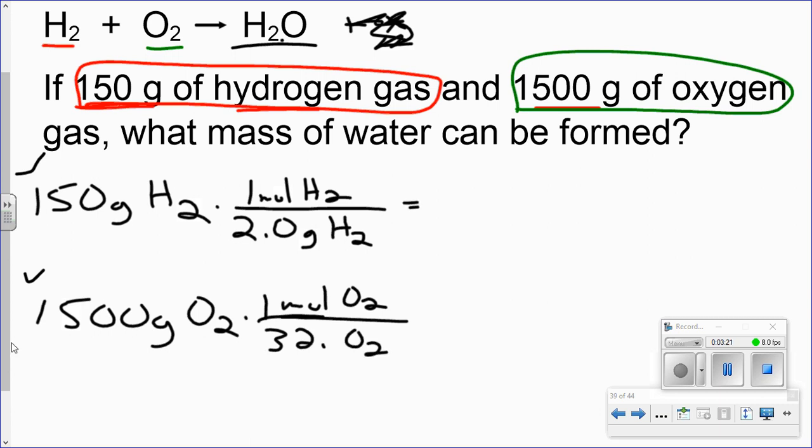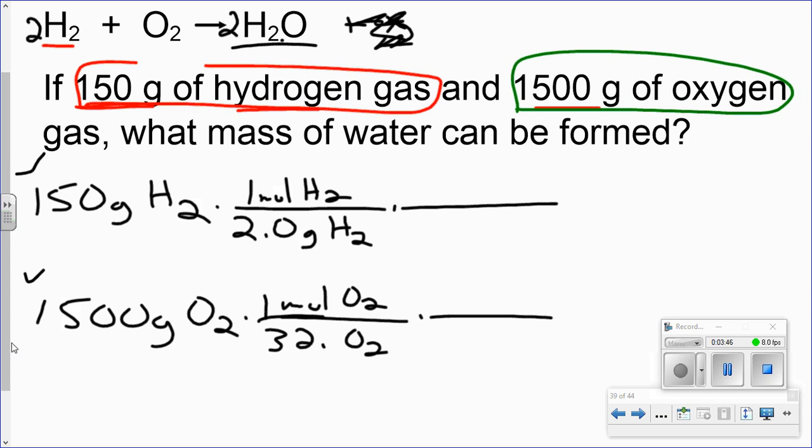So now what I want to do is, again, convert to the same product. What that means is I have to go to step 3 of stoichiometry in both cases. Then I can make a comparison. So the mole ratio, oh, I never balanced it, did I? So I need a 2 here and a 2 here. We need it here. So 2 and 2 are the coefficients.